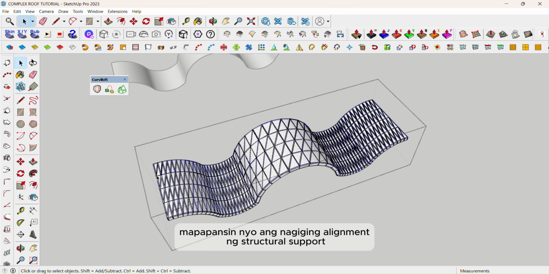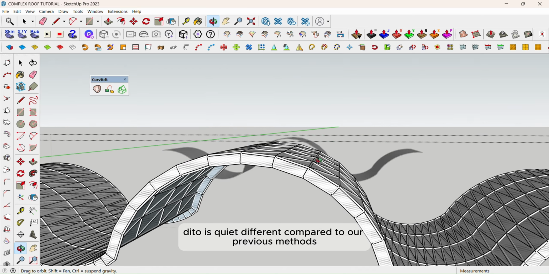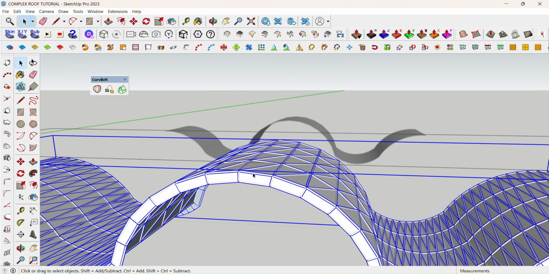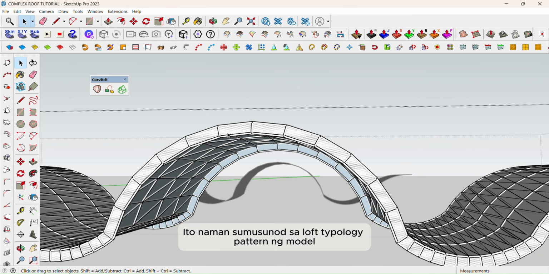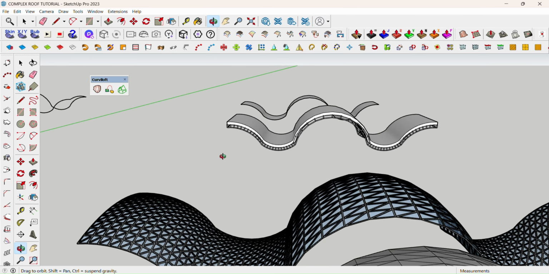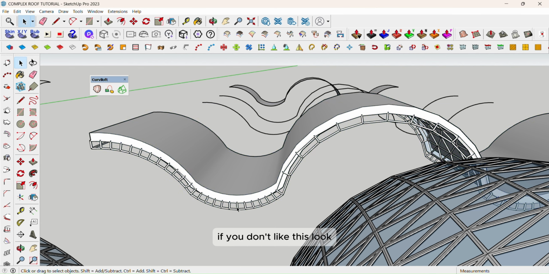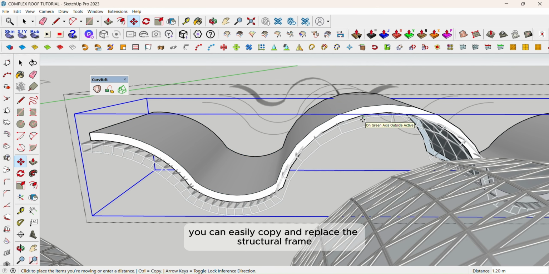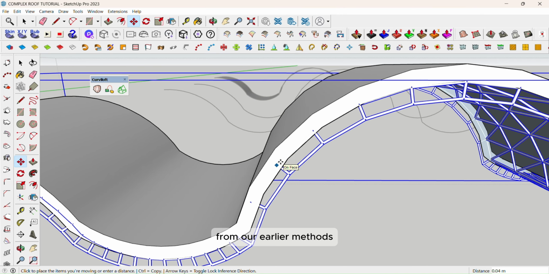Mapapansin nyo ang nagiging alignment ng structural support dito is quite different compared to our previous methods. Ito naman sumusunod sa loft typology pattern ng model. If you don't like this look, you can easily copy and replace the structural frame from our earlier methods.